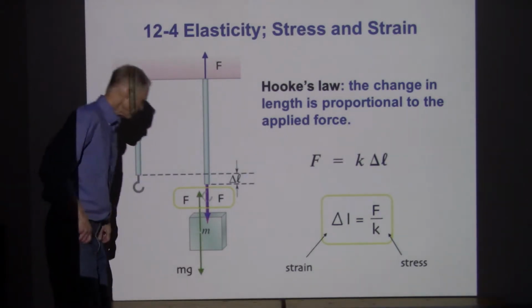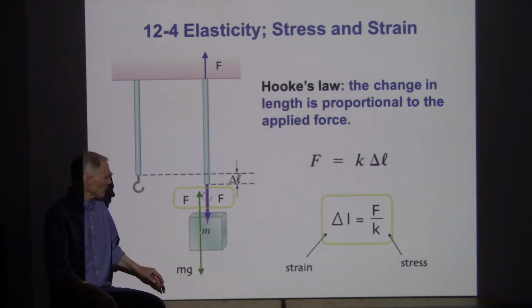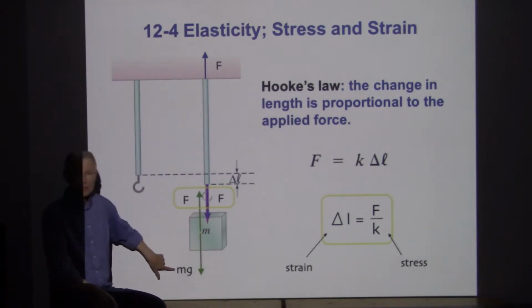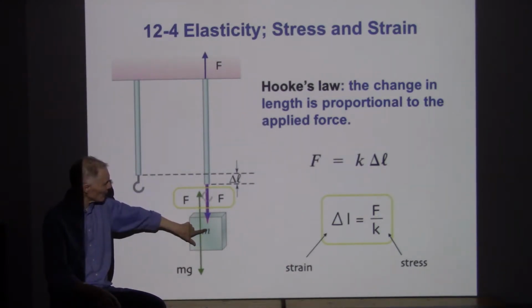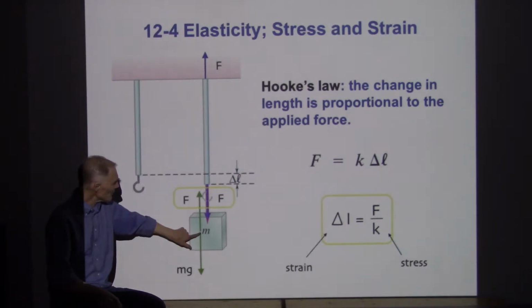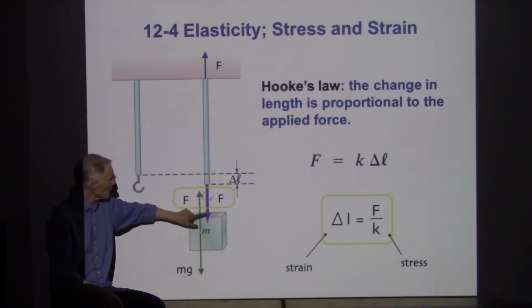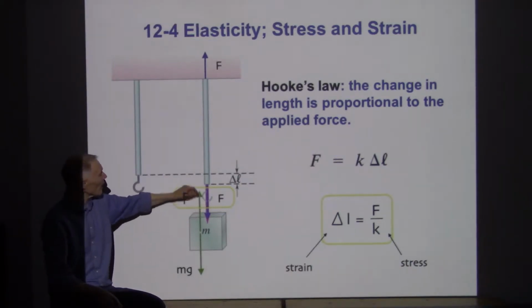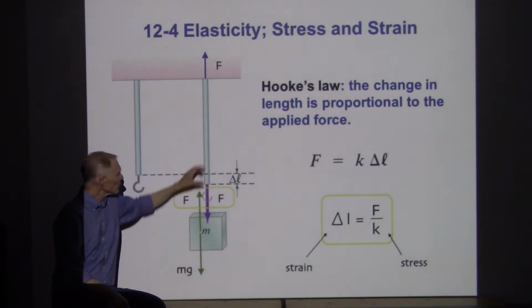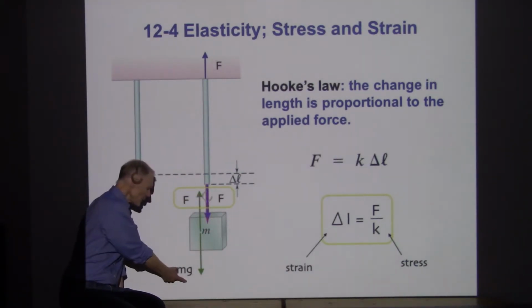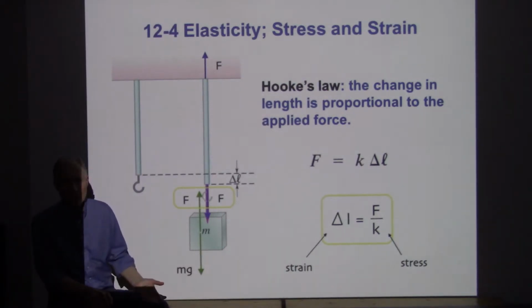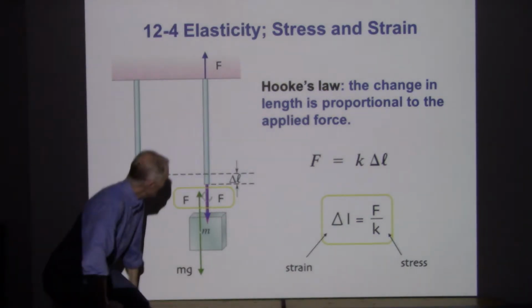If I look at the object itself, this is where we really should have two force diagrams, right? So this lower object has a weight of mg, and mg is pulling down on the object, and that should be centrally located over here. And then there is a force, F, lifting up on it. So the green forces are acting on this object. The indigo forces are acting on this structure. So this structure is being pulled down with force F. Now the force F equals mg because it's a static problem. So F is going to be here.